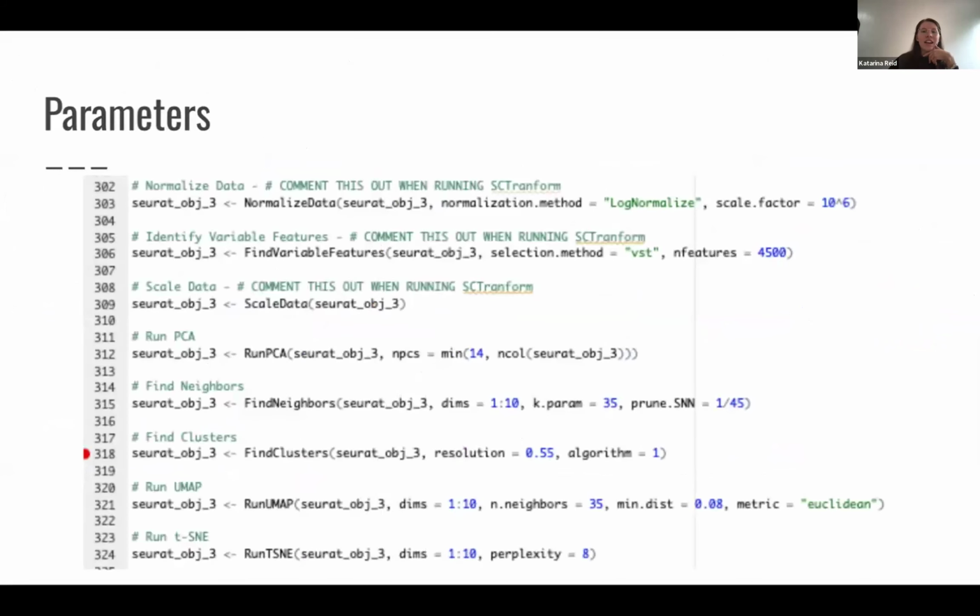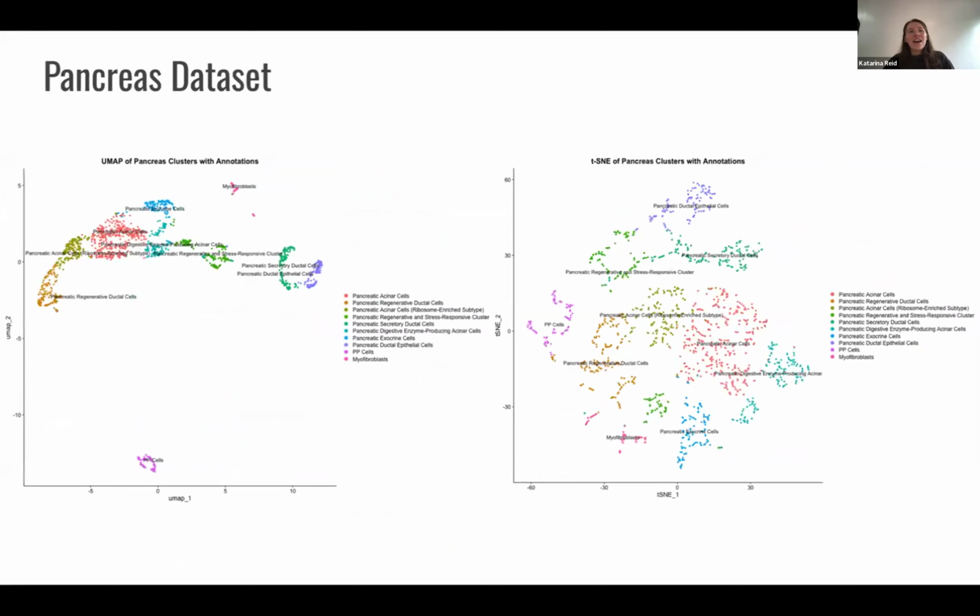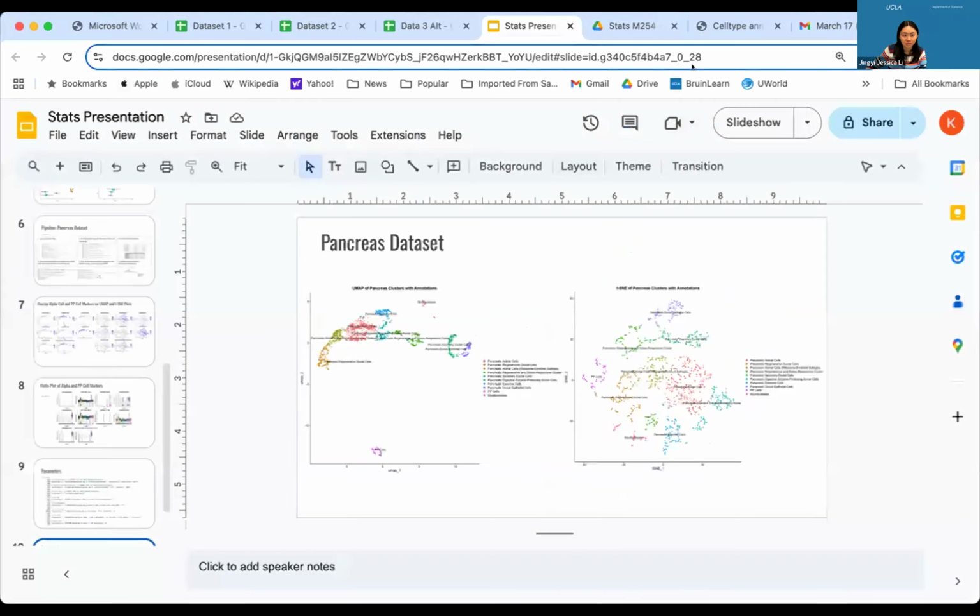And then lastly, I again did the parameters. The parameters ended up being pretty similar, except I ended up going with a smaller resolution and dimension size as compared to the bone marrow data sets. I also went with the Euclidean metric for all of them. I just found that the clusters were tighter under Euclidean versus cosine, which was interesting. And then lastly, I annotated all the clusters, but the important thing to note is I did end up finding PP cells, or this lone cluster here at the bottom, but I did not end up finding alpha cells.